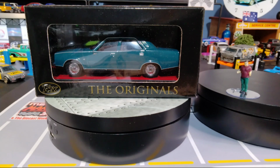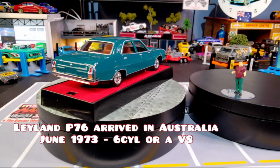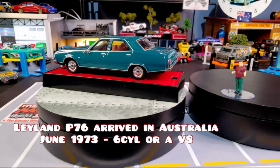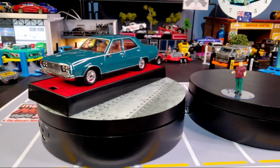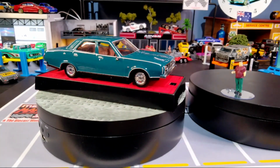Righto, let's get him out of the box and okay, out of the box, job done. Now these were made brand new back in June 1973, Leyland P76 Super. And they came out with two engines, the 6-cylinder, and like I said, I had the V8 one. The boot capacity in that was absolutely huge. It was 36 cubic foot, just the boot. Anyway, needless to say, I said I'll swap my HR for it all up there.